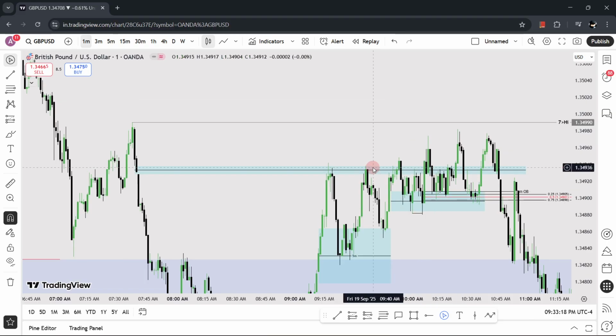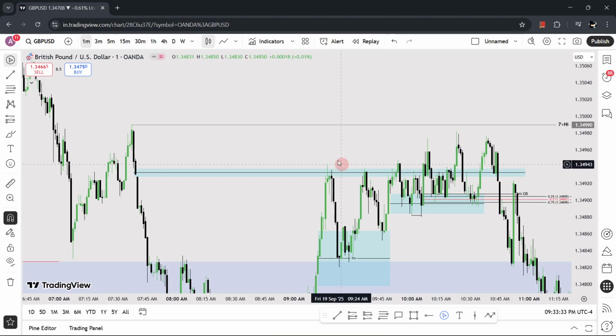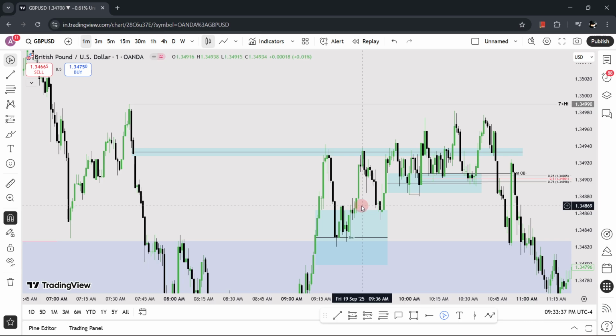Again, I think I entered from somewhere around here, making this my stop loss. Then same target. Okay, so if I take something from here, that is from this. I don't remember where, I think from here. I think a fair value gap or something like that, I entered.